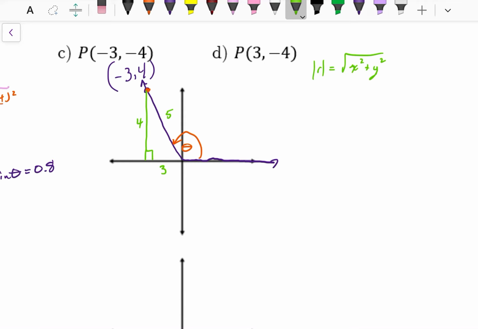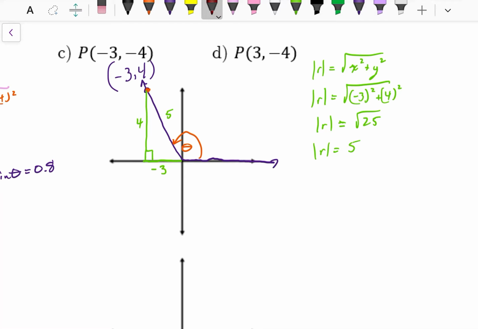Hold on. Base is actually -3. For some reason, we're going to start adding direction to what's going on. It doesn't change the math. So the radius vector r is -3 squared plus 4 squared. So my radius vector r is going to be equal to the square root of 25. So again, the square root of 25 is 5. So we end up with the same radius vector.